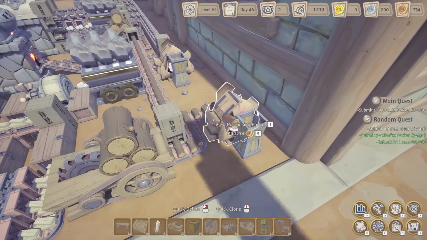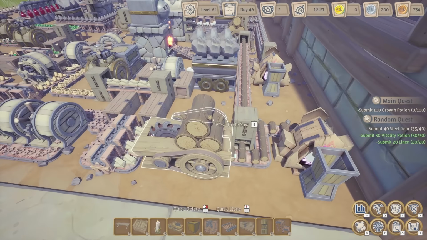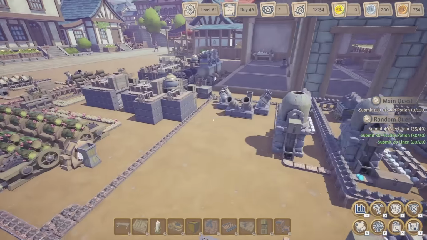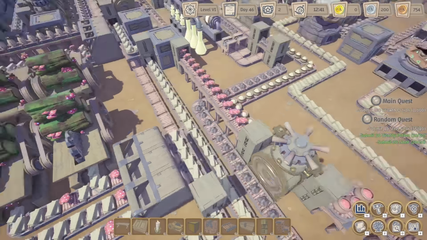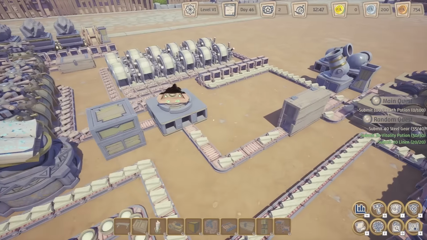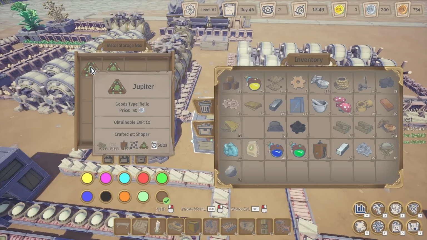Yeah, I won't need this portal anymore. Well, I might need it just to supplement the line in case. But right now, we've got all of these, and they're moving very slowly. That's keeping everything going. It's fun. And we have 2 Jupiters.